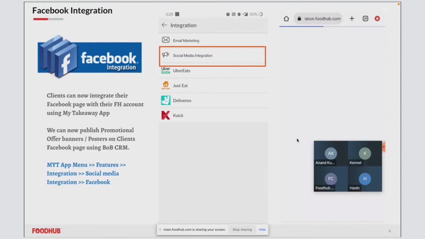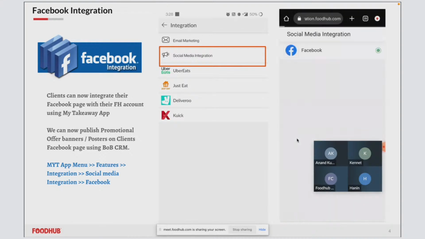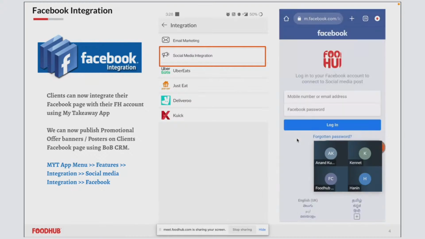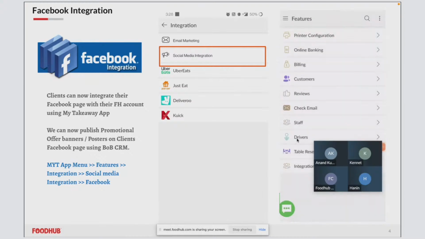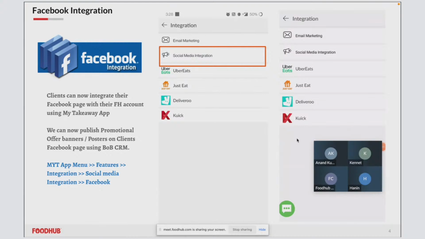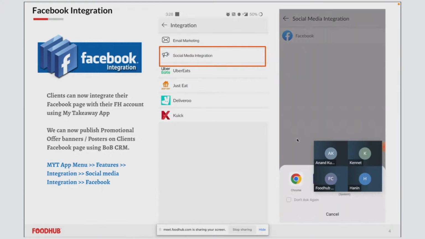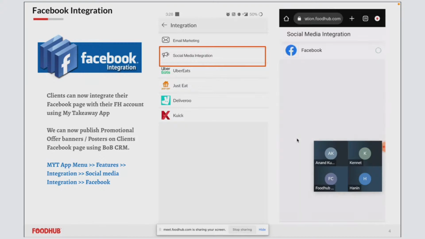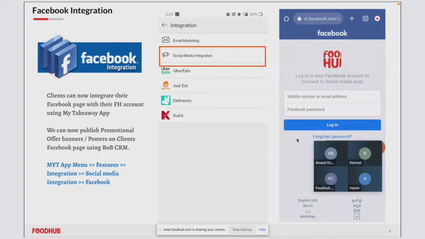If the client is managing more than one Facebook page, then the system will project that information, and as a user, I can select on which page I want to project it. So the authentication part is now part of our My Takeaway app, and the client can perform this on their own using our app.